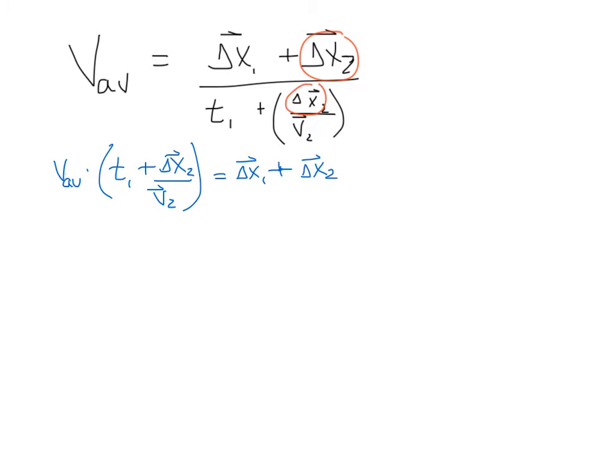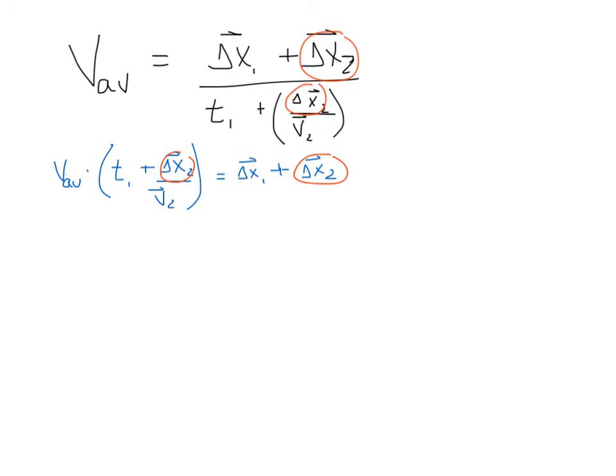Okay. We'd love to get these delta x2's together, right? Because that is the only thing that we don't know. We want to somehow get them together. That's going to be really hard because it's stuck in this fraction right here, added to this t, inside these parentheses right here. We need to kind of free this delta x up. So let's break open these parentheses by distributing this average velocity to the t and to this fraction right here. It's going to get messier before it gets cleaner, but that's all right.